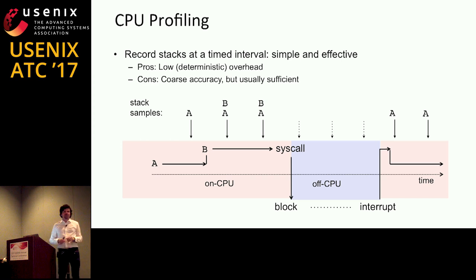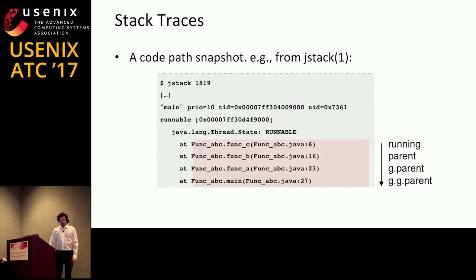And so there's a different technique for attacking the off CPU time. At the moment, I want to think about CPU profiling. Stack traces, and I'm sure a lot of us know what stack traces are. A stack trace shows the code ancestry. So if I run jstack or if I use debuggers, it, in this case, is showing my Java main called function A, called function B, called function C. And you can imagine if you collect many of these at a timed interval and you can study them, you can understand why the application was on CPU.